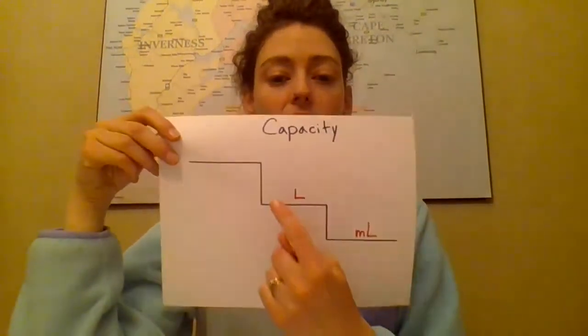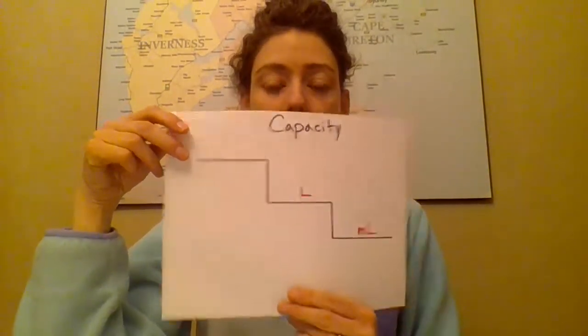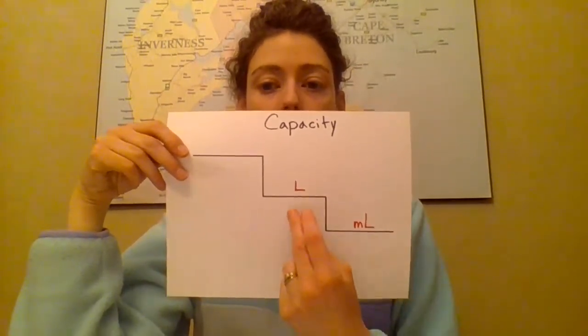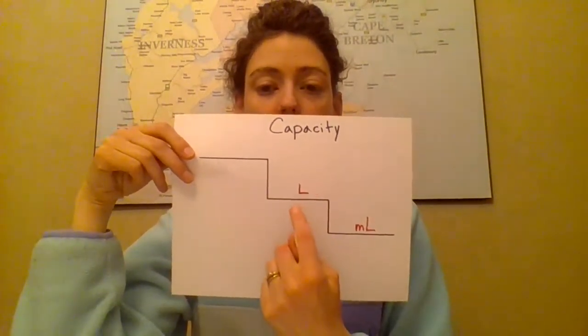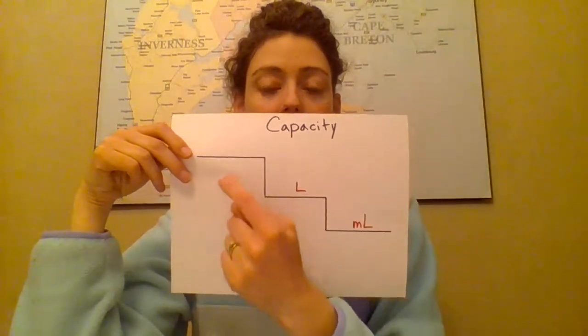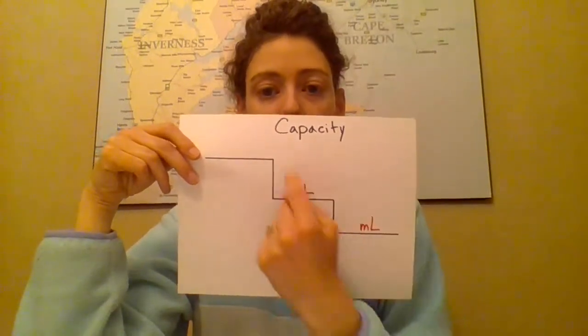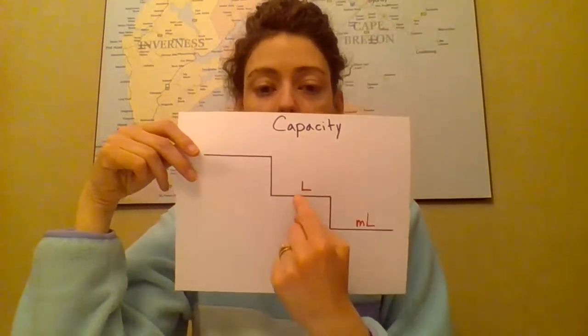We can also talk about measuring capacity. So capacity means how much can something hold. So the main things we would use for capacity are liters and milliliters. We'll talk about those ones today, and those are for holding liquids. Okay, so we're not going to talk about kiloliters because we don't use those as commonly, but you would know that a kiloliter is 1,000 times bigger than 1 liter. So you would need 1,000 liters to make 1 kiloliter, and you would need 1,000 milliliters to make a liter.